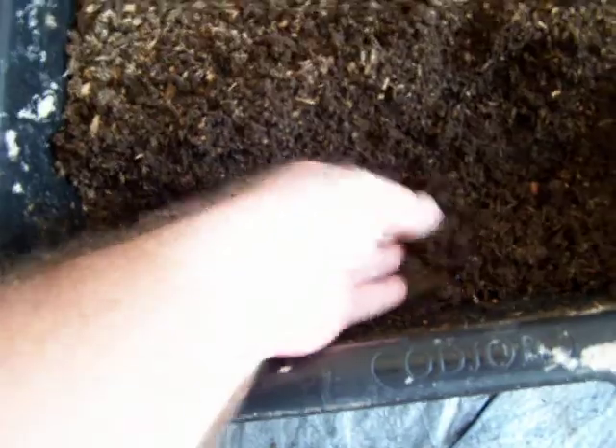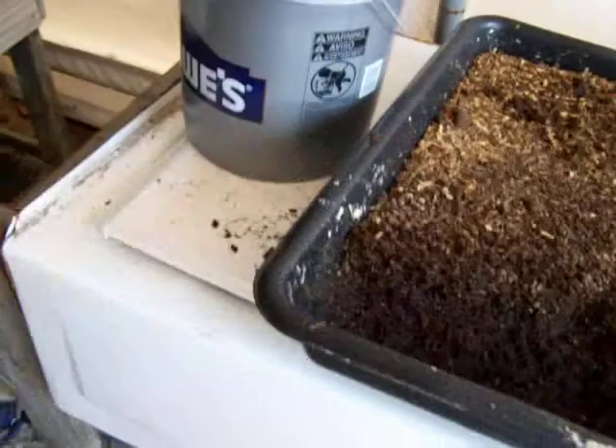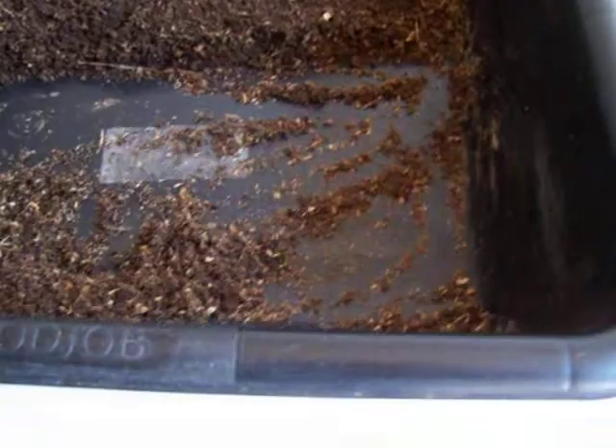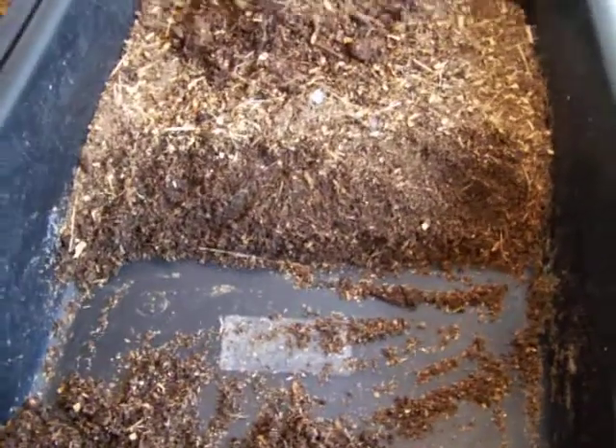This is a real good method to sort this stuff out. Even if there are some worms in here you don't have that many to deal with, whereas if you're processing the whole thing at once it's much harder. What I'll do is have three tubs — start on this one, work your way to that one, work your way to that one, then start back over. There are a few worms in there and you're not waiting on one pile. That way you manage your time a little better.